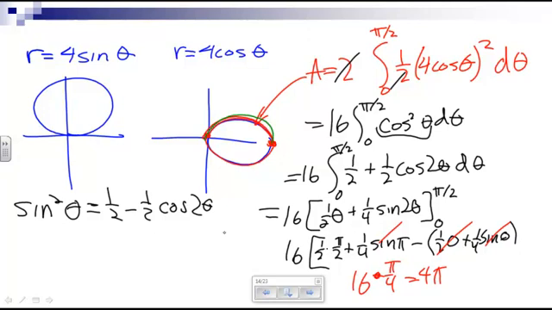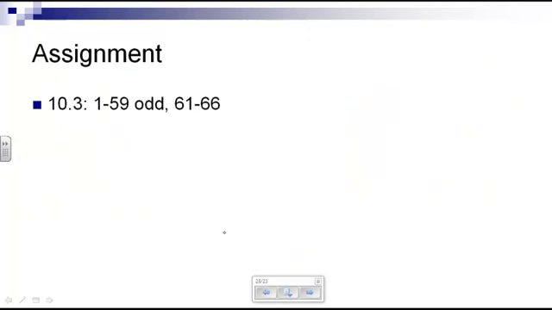So here's what we're going to do. This is not your assignment. Get rid of the 1, change it to a 49, I believe is correct. Problems 49 through 59 focus only on the thing that I'm most concerned about, and that's the area problems. The area problems are the ones that are most likely to show up on the AP exam, and so I want you to give those a try.